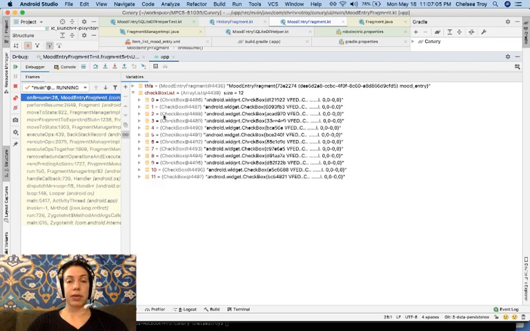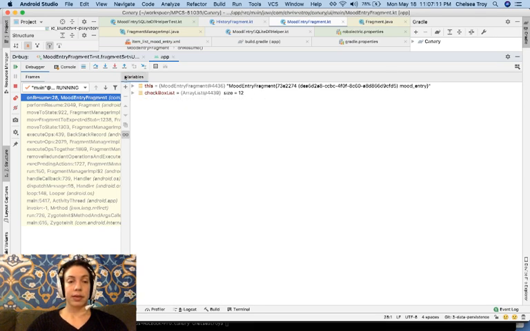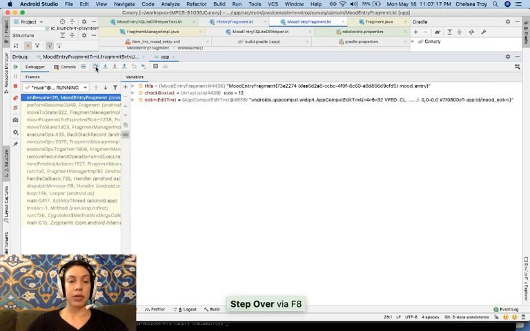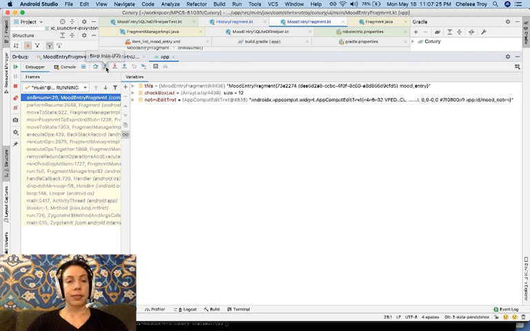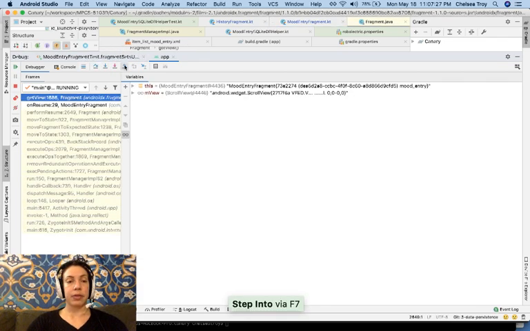I have a checkbox list on this screen, and so I see those objects here, which I can inspect. I can also use these buttons right here to step over this point in the code or to step into or out of like a conditional block, like so.